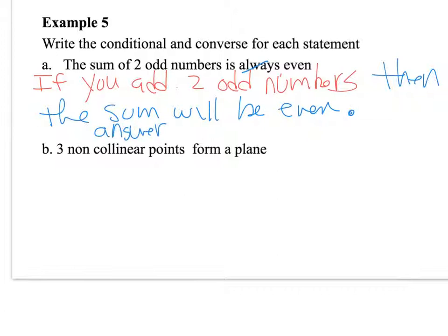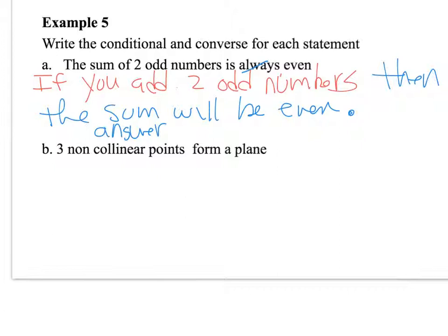Do you see how I had to think about it a little bit? So I'm glad that happened, and that's going to happen to you too. You might write and say, well, wait a minute, this isn't making sense, and you just have to rearrange your words. So isn't that what we're given? We're given that we have two odd numbers that we're adding together. Then what's the conclusion? That the answer, the sum, has to be even. Okay. All right. Let's look at the next one.